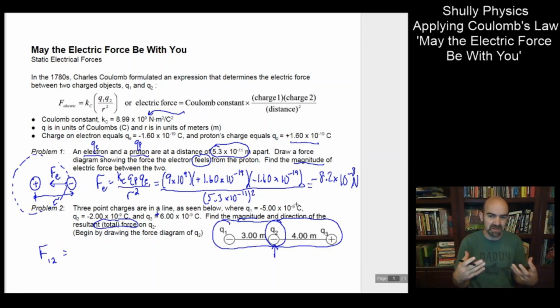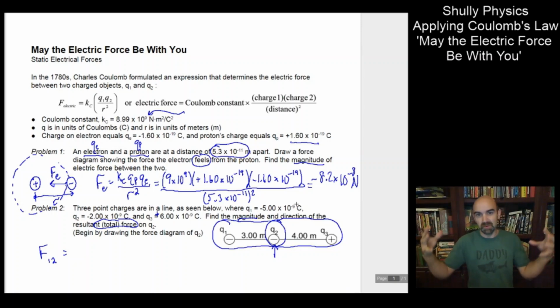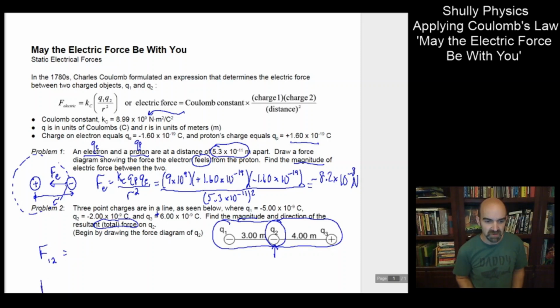This is kind of like, let's say, Mars. The planet Mars has two moons, Phobos and Deimos, two small rocky looking things, tiny rocks. They don't look like really big moons like our own moon. But it's like Mars is in the middle, and Mars is Q2, and Phobos is Q1, and Deimos is Q3. They're both pulling on Mars, and Mars is pulling on them. So there are two forces, between 1 and 2, and between 2 and 3.